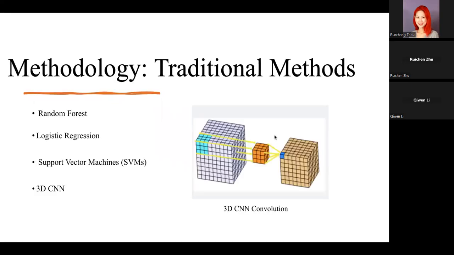Our proposed GMM and spherical CNN model is an image-based method. We hope to capture the shape attributes of the objects while achieving translational and rotational invariance. Apart from our proposed model, we also experimented with 3D CNN and some popular classification models, including random forests, logistic regression, and support vector machines. Random forest is a classification algorithm including multiple decision trees.